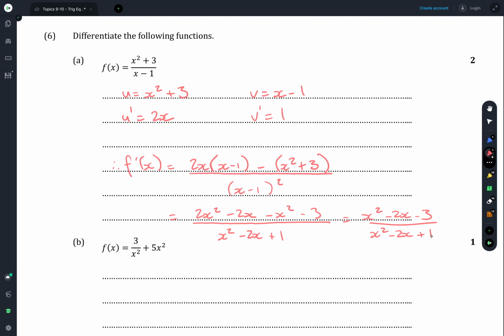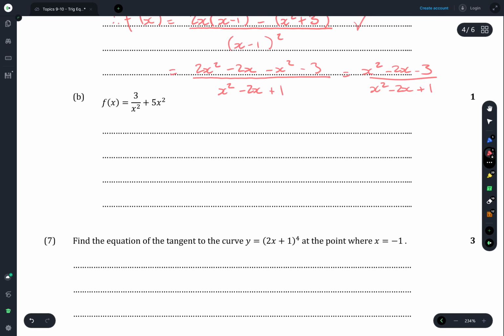That's not how it works. Because if I'm going to cancel out the x squares, that means that has to have an x squared as well. And that needs to have an x squared as well. And that needs to have an x squared and so on. So we just leave it there. But technically, you could just leave it there.